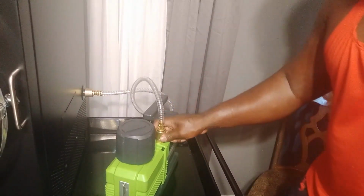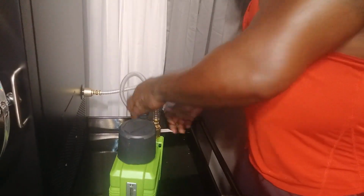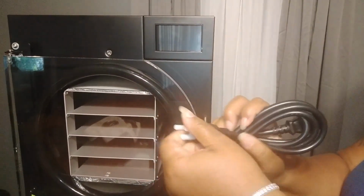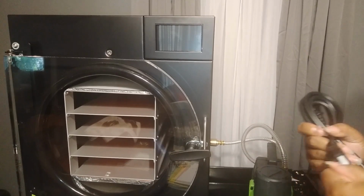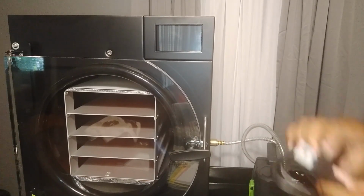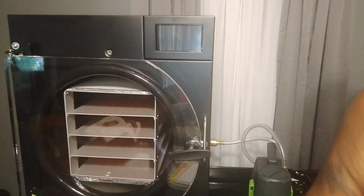And put that on there. Alright. So we all set for right now with that. Okay. Alright, so now it's telling us to connect the power cord to the back of the freeze dryer. If I can get this little doohickey off.